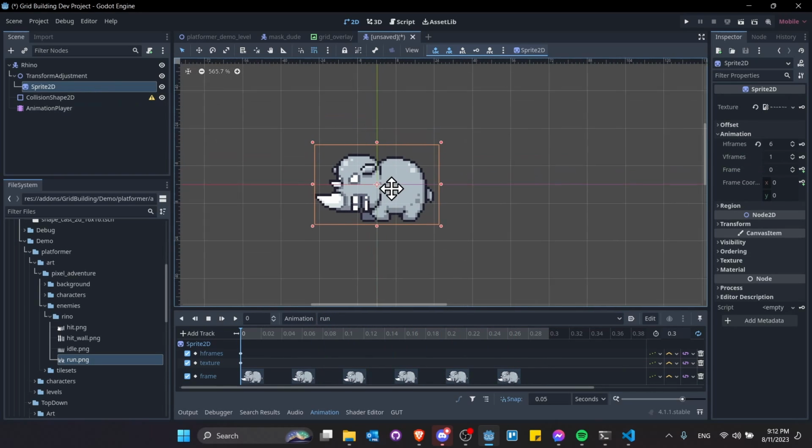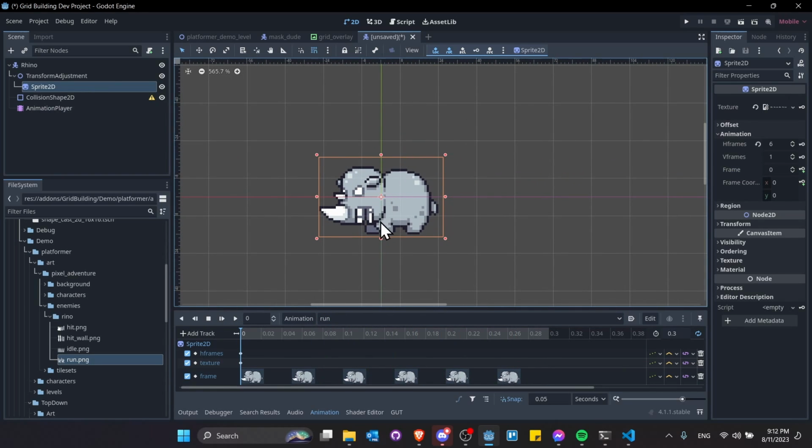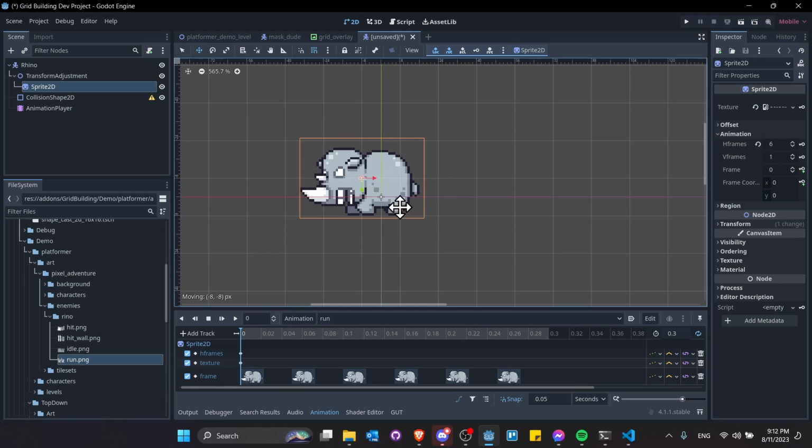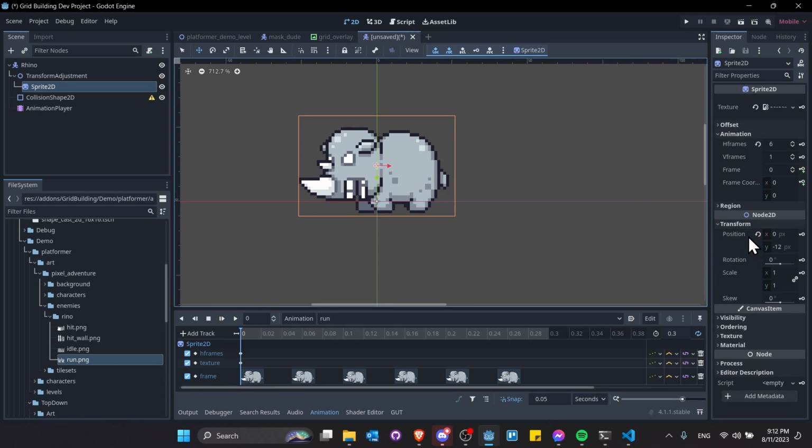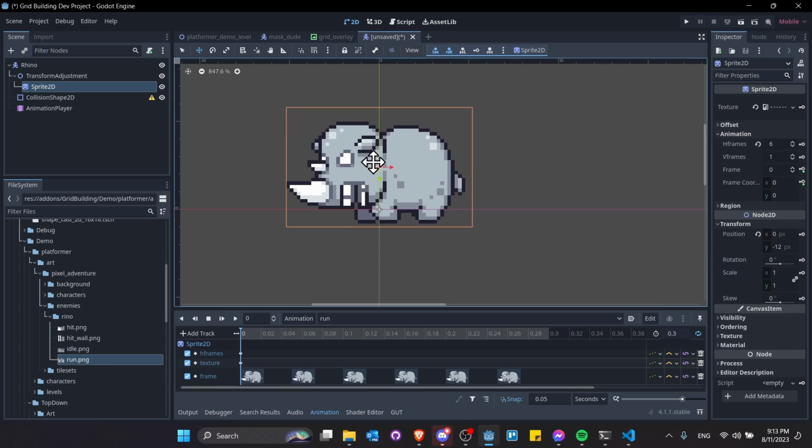Okay, so let's take the sprite and move it upwards. Just like before, I like to have the center area be pointed more at the feet or this pelvic area for the character to be consistent. I'll turn off snapping so I can get the character where I need it to be. We should be centered left and right, but we're moving the Y position up quite a bit. To be sure about that, you can just expand Node 2D transform. You can adjust the Y position, but probably not move the X position because we do need that center.